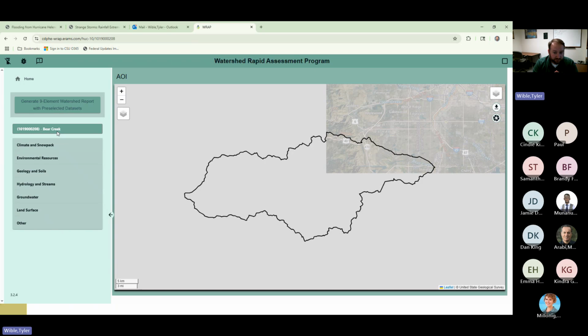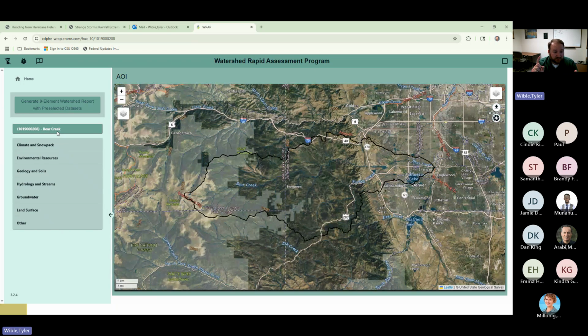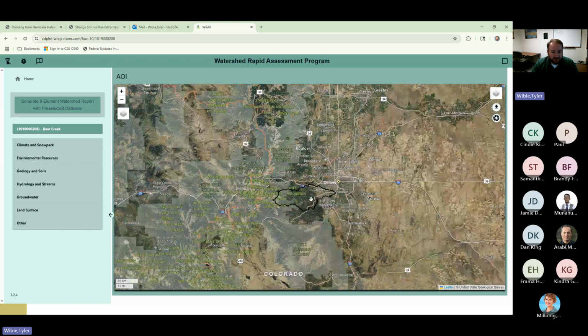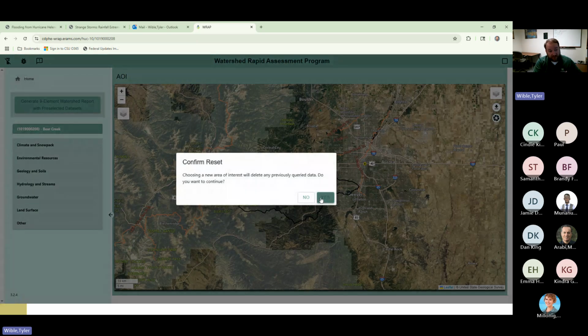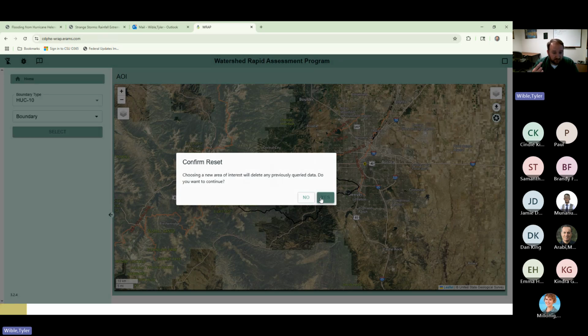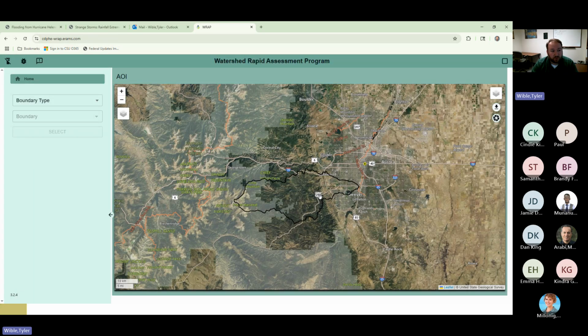If I choose select, that's going to zoom my map. That's going to draw the area I just picked on it. Again, these are still all interactive maps. You can go see where Bear Creek is in Denver, right? It's the west side of town. If you don't like what you've picked, you can go back to your home page and reset it. Or if you're all done analyzing a watershed and want to start over and look at some other watershed, you can absolutely just wipe what you got, start over and go back.